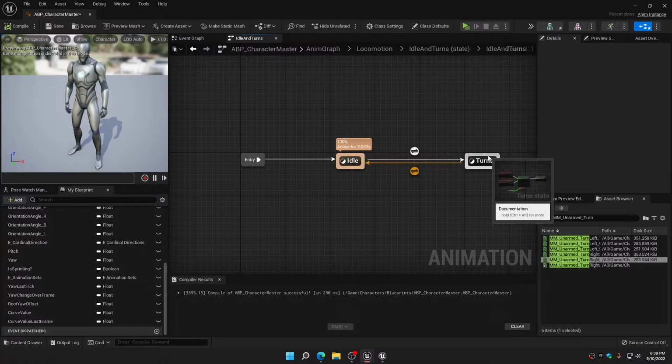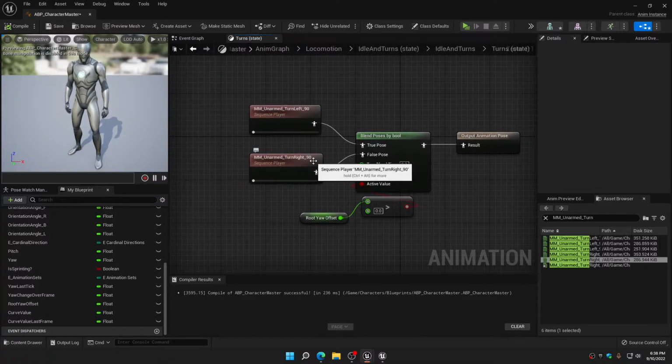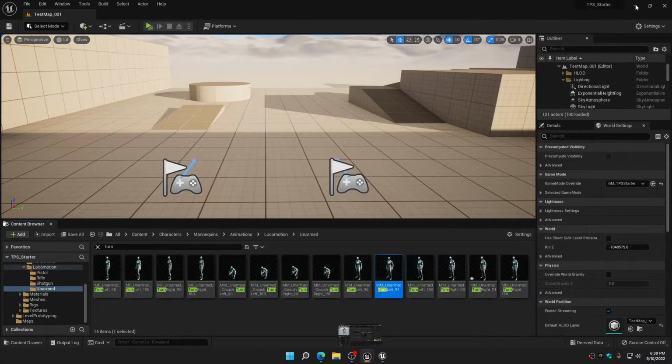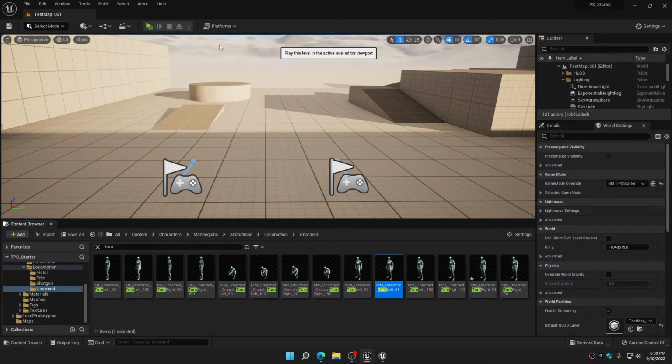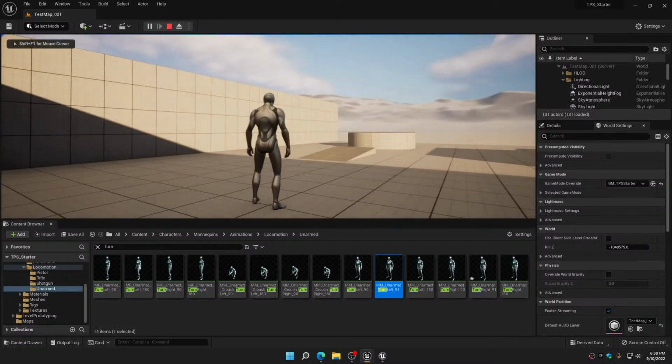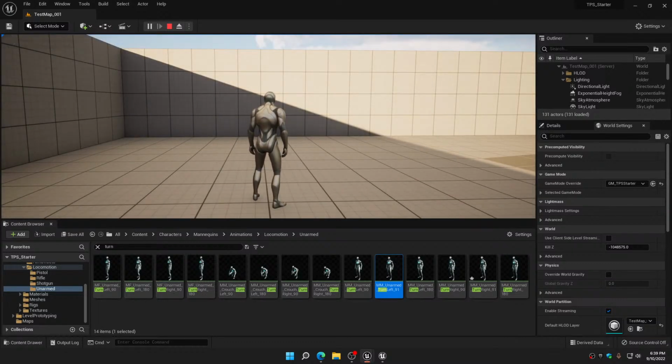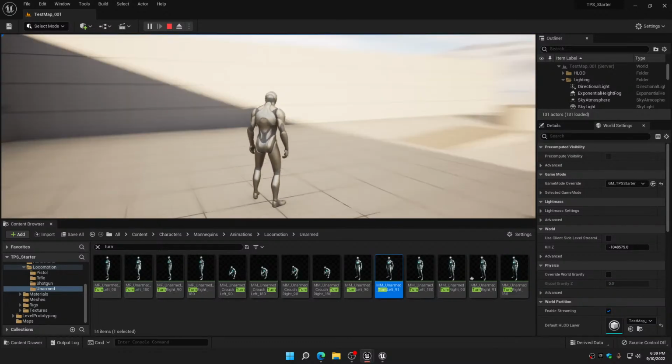Okay, and then in here, the one we just did was turn left 90. So let's just see if it does anything yet. Let's go back to one player for now because reasons. Well, it's trying.